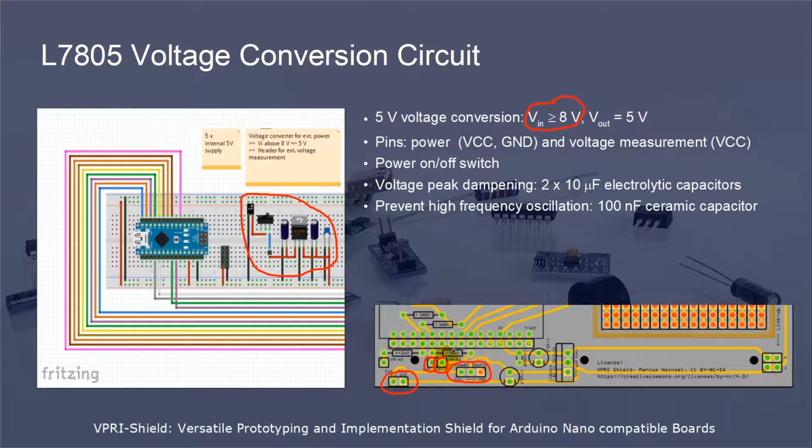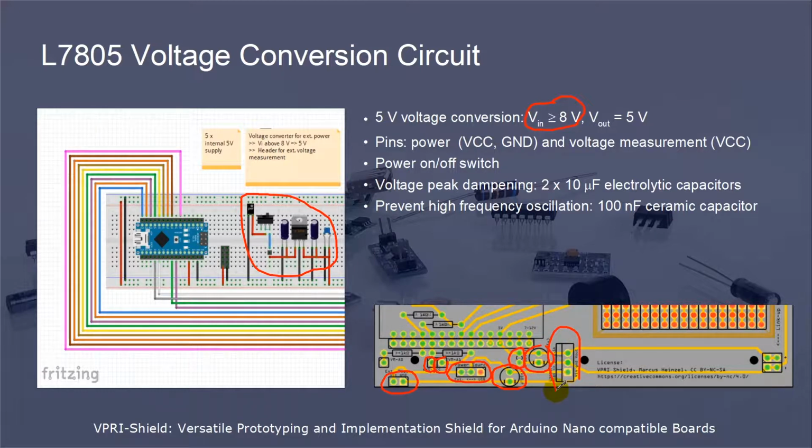To dampen voltage peaks in the circuit, there are two capacitors. These capacitors are both of 10 microfarads size. You can find one capacitor on the inside of the circuit and the other one on the outside of the circuit. To prevent high frequency oscillations, there is a ceramic capacitor of 100 nanofarads on the 5V outside. The sizing of these capacitors is how it worked fine for my projects. When you consult the internet, you find a lot of other different options. In detail I can't explain what is best for which application.